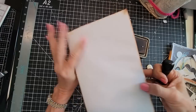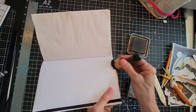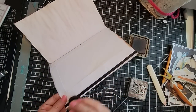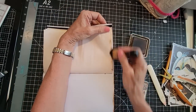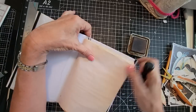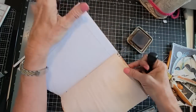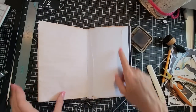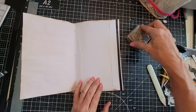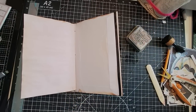Okay, there we go. And I probably want to do the insides too. Now, excuse me if I'm going kind of fast here, but I just want to show you the process so you can get it. You can feel free to slow me down or stop the video, rewind. Or you're just keeping up and you're just doing it anyway and having a grand old time. Maybe I want to put something over that just to seal it. I'm just going over. I'm not far. No, I have not left the building very far. I'm right here. Okay, I'm back.